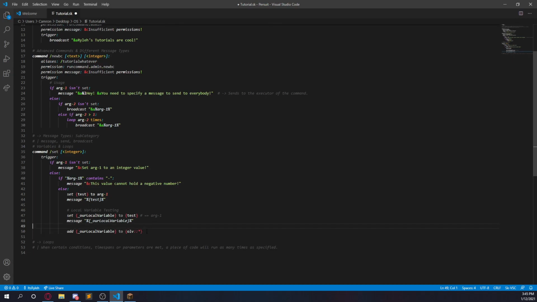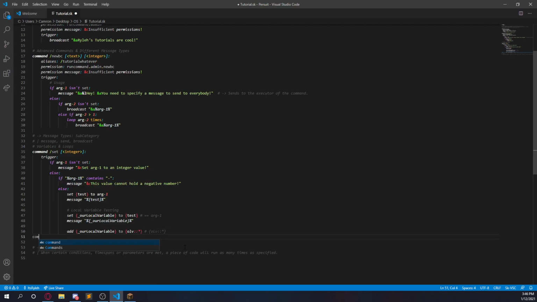By defining a list variable, you add your name of the variable dot other assets, like other definition names. Like you could just do OLV dot this is cool dot blah blah blah, but in order for it to define as a list variable, it has to end with colon asterisk. So now it will add that to our variable olv.